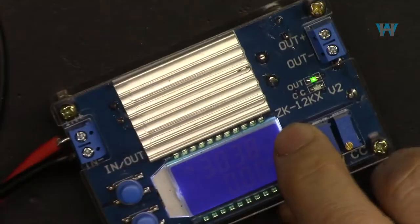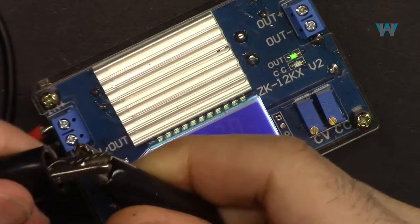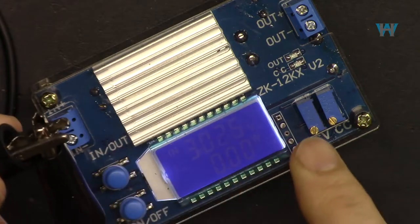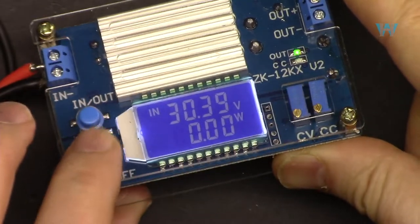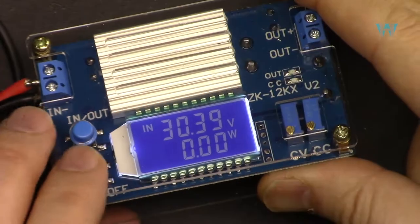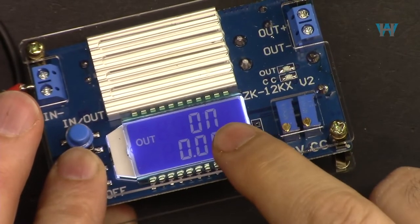What it means is that right now you see the output is on. Now if I disconnect the power, this is turned off. Now if I connect it, the output is off. And you have to press this to turn it on, and press this to turn it off. And if I press and hold this, as you can see, it says on.